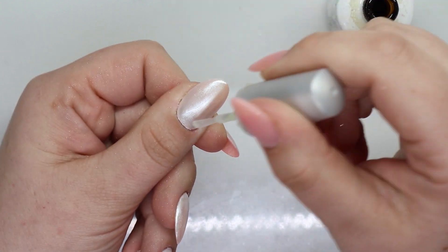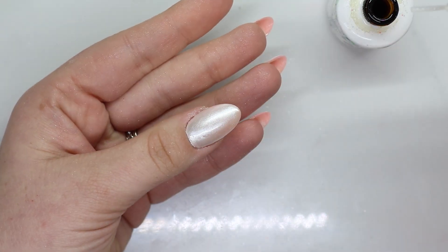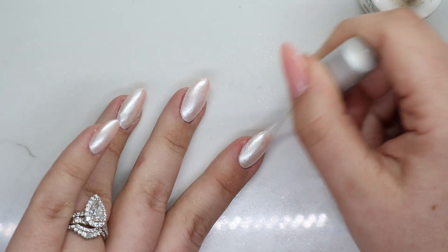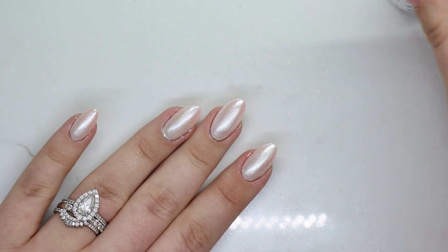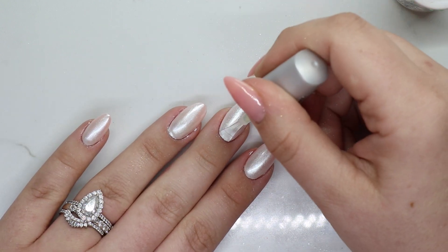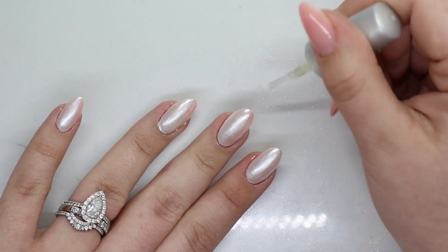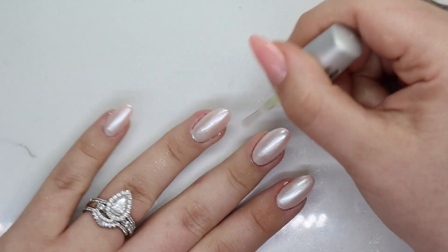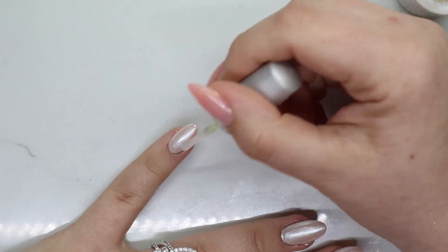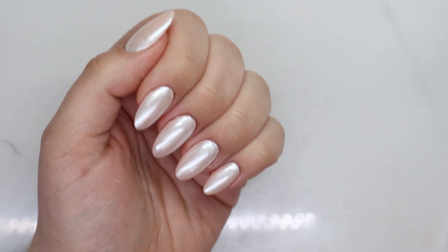Essentially: do it on top, go down the sides, and then re-swipe over. We are dispersing the gel at first, then making sure to get it under there and swipe on top. Swipe on top, get most of the gel off, and then come around making sure the brush swipes under there. I washed my hands to get most of that chrome powder off. All right, here are your pearl nails.